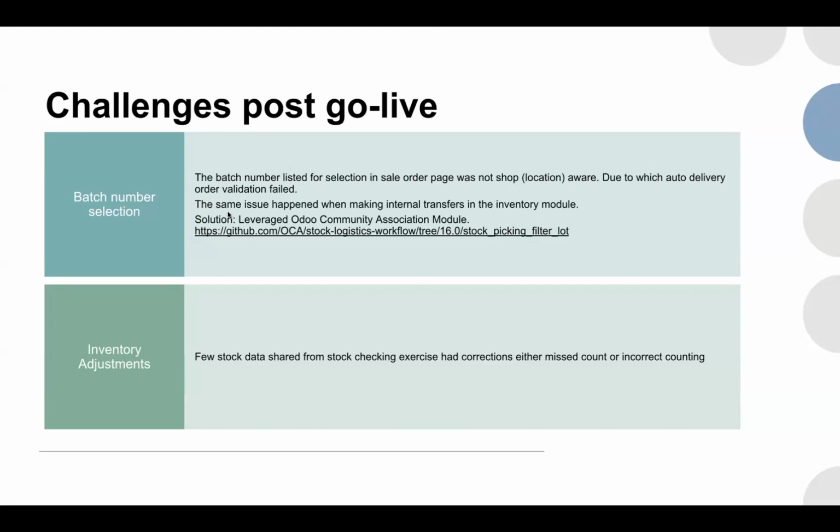And here again, instead of doing the customization ourselves, we leveraged the Odoo Community Association, and they have fixed this before. There is a simple module that has been put up over there, stock picking filter lots, which filters the lots that are available based on the location that is selected.